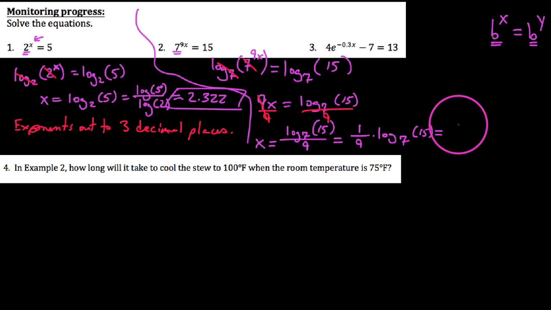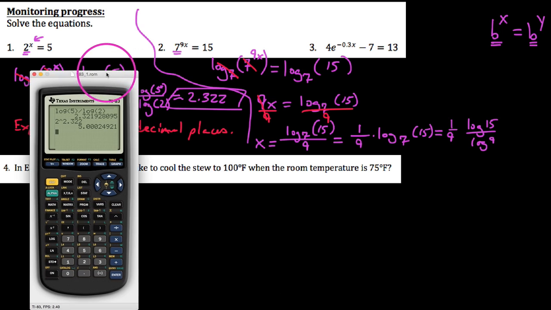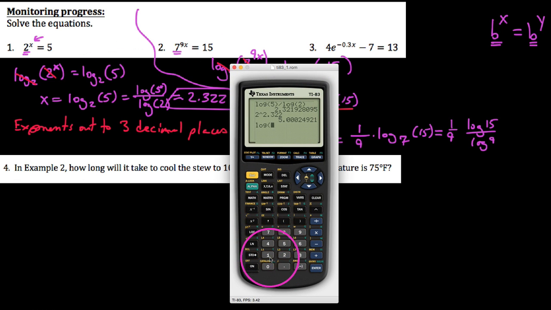So with our log of 15 over our log of 9, using our change of base formula here, what we end up with is this. We get log 15 divided by log 9. And we could actually do this, let me get it in there right. I forgot my parenthesis on my 15 here. That would have been bad. Divided by log of 9. What we end up with is this decimal right here, and I can take this times 1/9, or I suppose divide it by 9. I just want you to see that you need to do your change of base first and then divide by the 9, or multiply by 1/9.